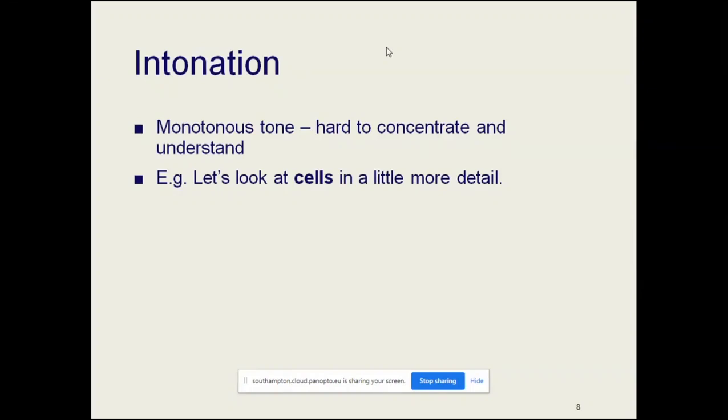By contracting some words and then stressing other words, we help the listener to pick out which parts are more important. In addition to the contractions, often certain words may be weaker and not stressed as much, and that can affect how they sound. For example, if I read the sentence, let's look at cells in a little more detail. Words like at, in, I didn't stress them, so it changed the way they sound. Let's look at. The at, it makes an ut sound. Look at. You almost miss the word.